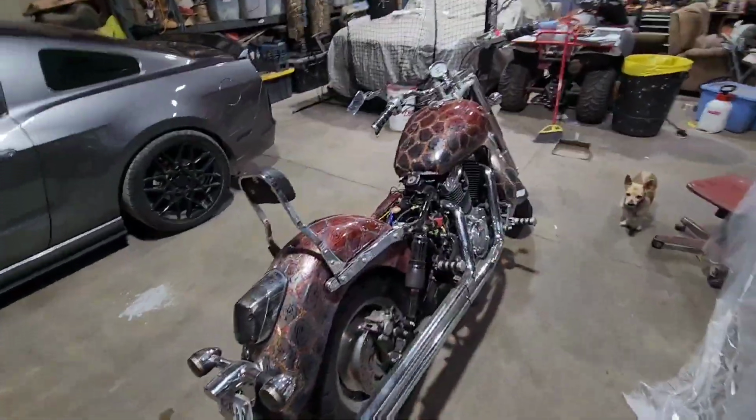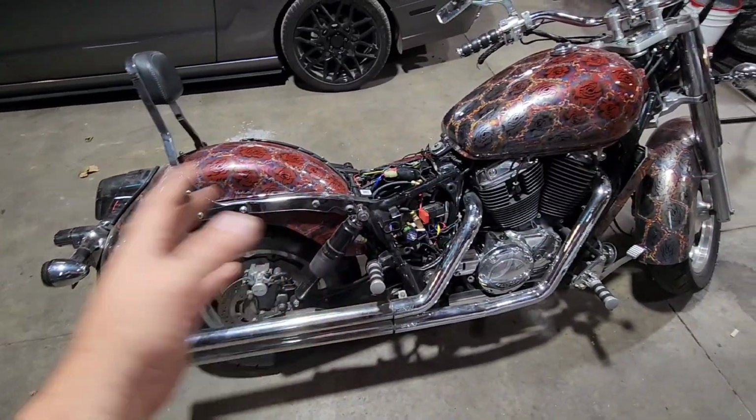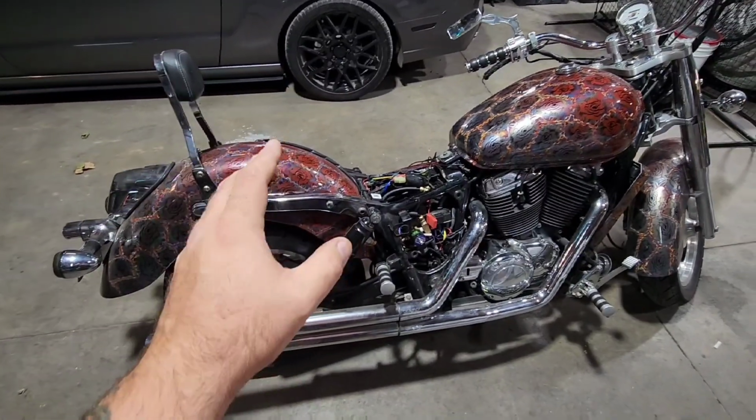VTX, much easier to air ride. Sabre, this is probably the only Sabre on the planet that has air ride because it is such a pain to fit it in all the little spots and get the lines run and get everything to work. I had to move a lot of components to make this work. But in the end, I'm super stoked.